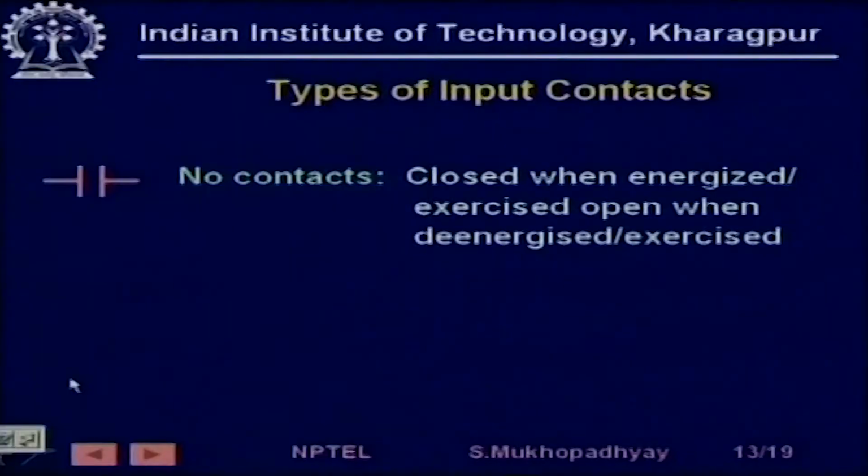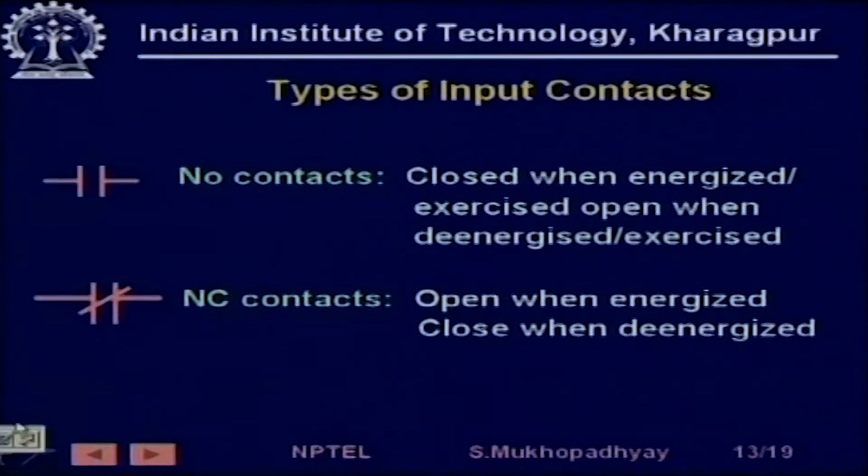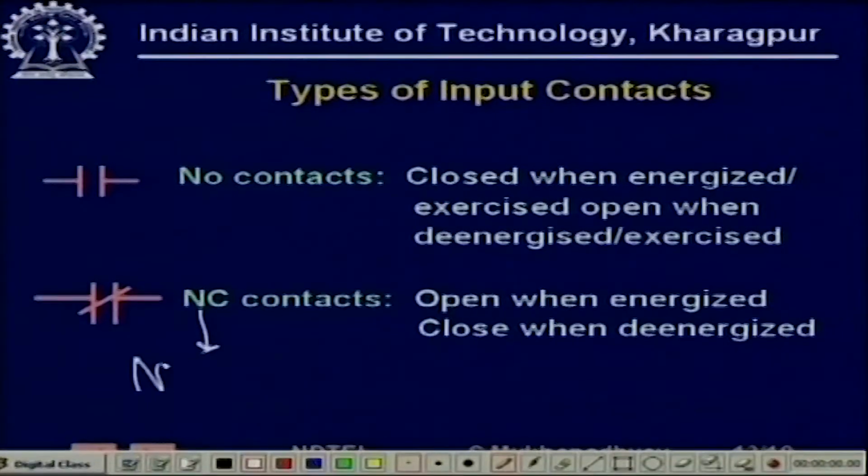Similarly, we might have what is known as an NC contact, where NC stands for normally closed. The same push button, if we represent it by an NC contact, then when the push button is not pressed, that is when it is not excited, that contact will remain closed. So, we must interpret it that way in the PLC logic when we try to see whether there is a continuous path from the positive rail to the output coil positive end. So, it is open when energized and it is closed when de-energized.